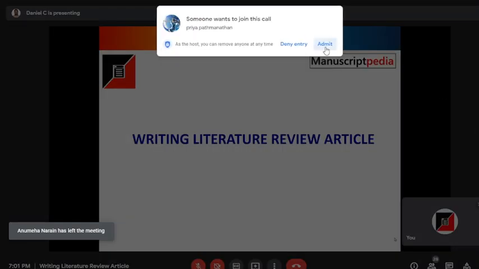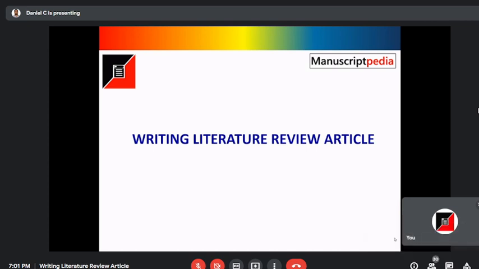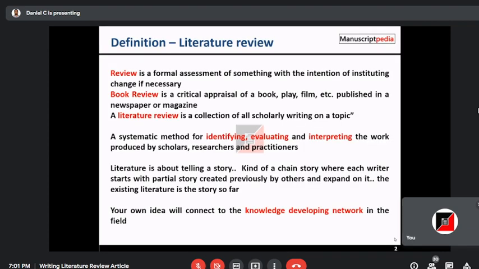So there are some advantages in the literature review, so many advantages. We will be learning that, and some of the steps, and how to make figures if you are taking figures from other literature, and how you will do the citation work. Each and everything we will be learning in step-by-step procedures. Now we'll learn something about the basics.